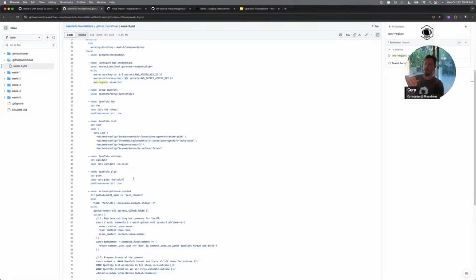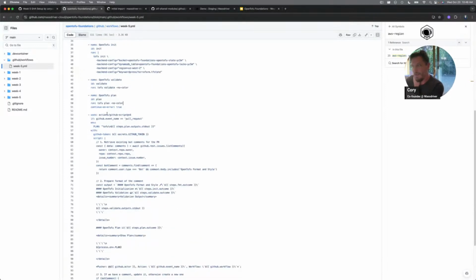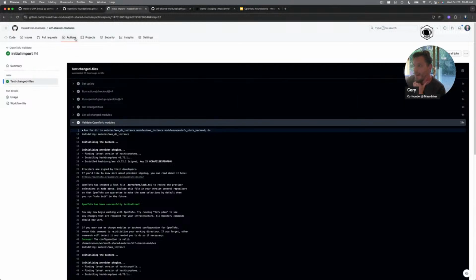Now, I wouldn't stop here for production. From here, you have to start looking at tools like Checkov, OPA, TFScan, and Infracost. There's a ton of different tools you can bring in to make this pipeline a bit more resilient and informative, making sure that you're not breaking policies and you're staying within budgets and whatnot. So there's a ton of other steps you can add in here. The final step that I have here is using the GitHub Script action to post a comment back.